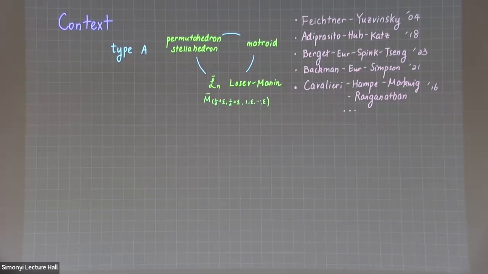So for example, Feichtner-Yuzvinsky wrote down a presentation of these matroid Chow rings, or Chow rings of wonderful compactifications. And the prominent example was the Hassett space, or moduli space of curves in genus zero. And then the next paper extended a lot of things to general matroids. And in the third paper, we have a lot of development in the direction of intersection theory and K-theory and topological classes. The fourth paper I wanted to point out is because they gave a new presentation of the Chow ring of the matroid, which will play a big role in what I'm talking about next.